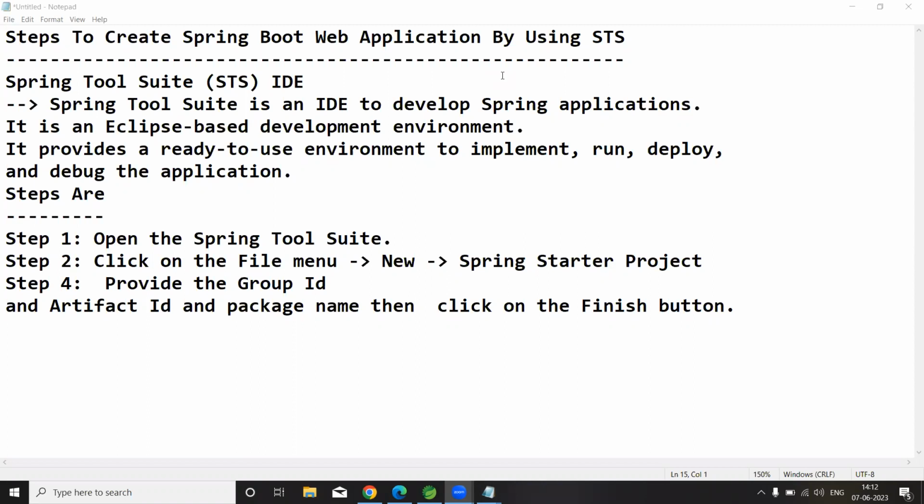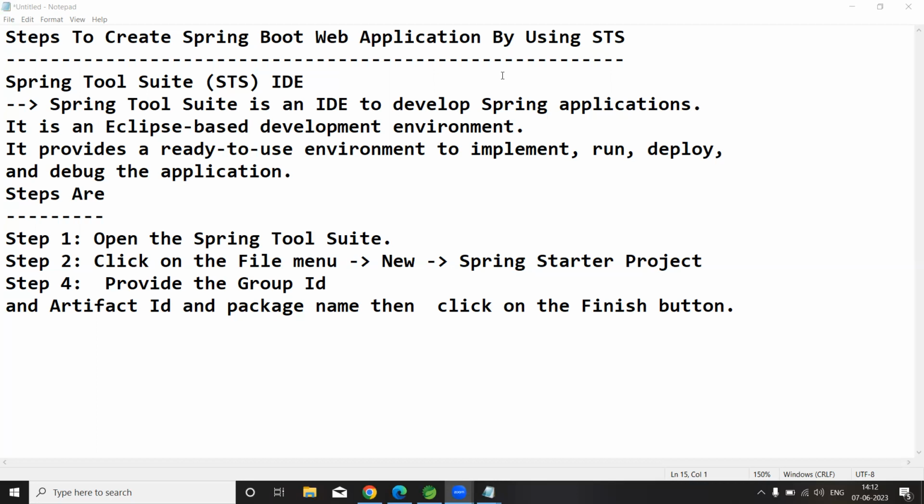Guys, before talking about the STS tool, what is the STS IDE? STS is nothing but an IDE. IDE stands for Integrated Development Environment, and this IDE is used to compile, edit, and run our Java code.